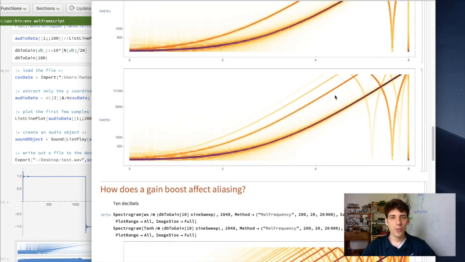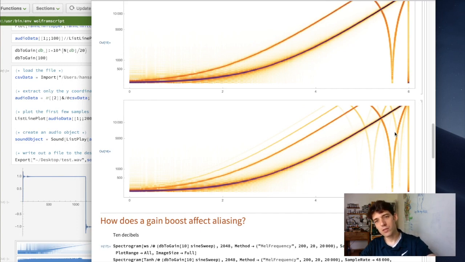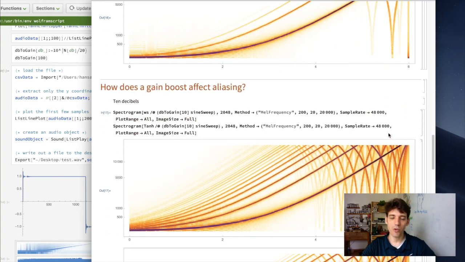This is the hyperbolic tangent, and the hyperbolic tangent looks softer on the graph. It looks like a softer wave shaping function than the polynomial one, but actually it creates more distortion harmonics. We can see 1, 2, 3 harmonics above the fundamental, and there's more aliasing going on. But again, this is what it looks like when you're not boosting the gain beyond the clipping level.